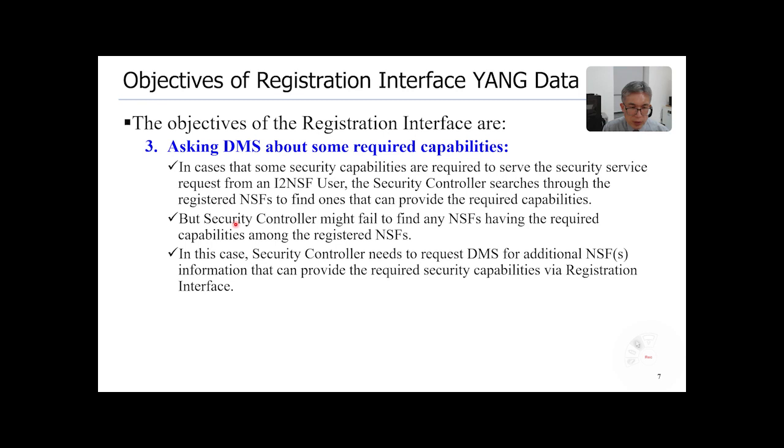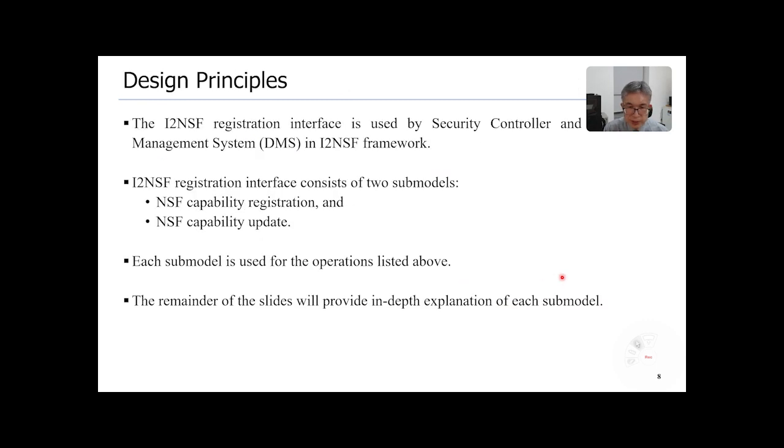But the security controller might fail to find any NSFs having the required capabilities among the registered NSFs. In this case, the security controller needs to request the DMS for additional NSF information that can provide the required security capabilities via the registration interface.